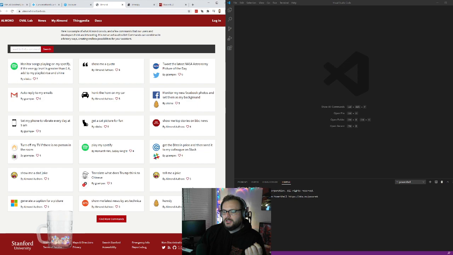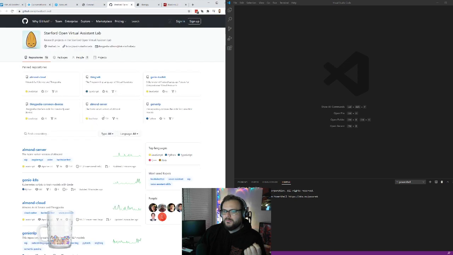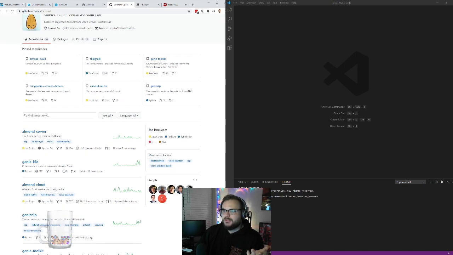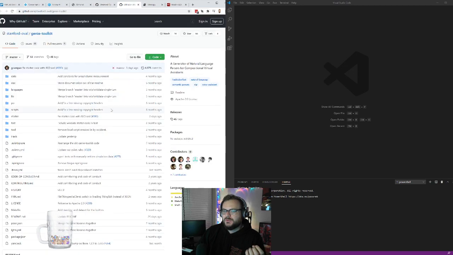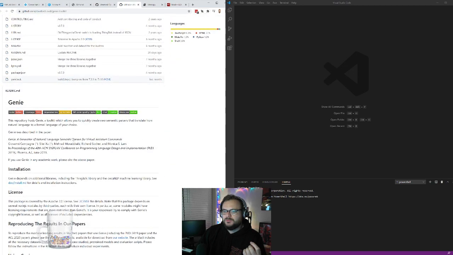We could go on GitHub and look at what it is. There's a home version, so it looks like it could be done offline. Generator of natural language parsers. Okay, so it's using its own homegrown generator of natural language parser.